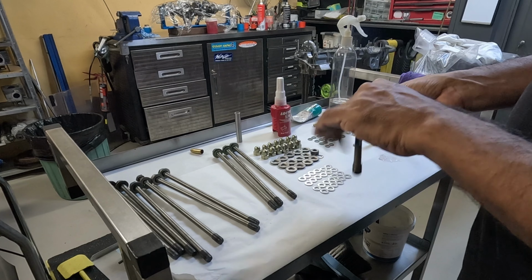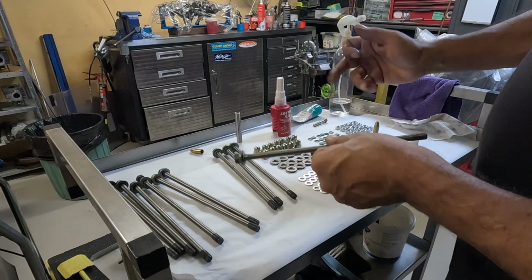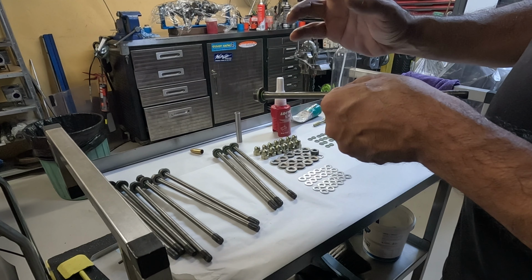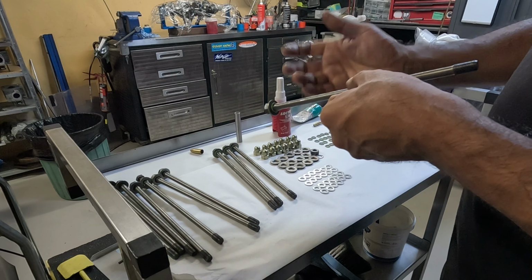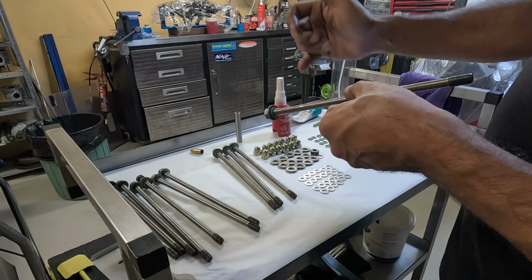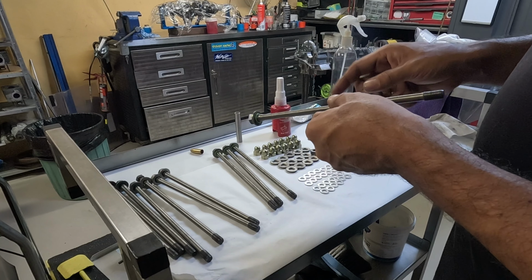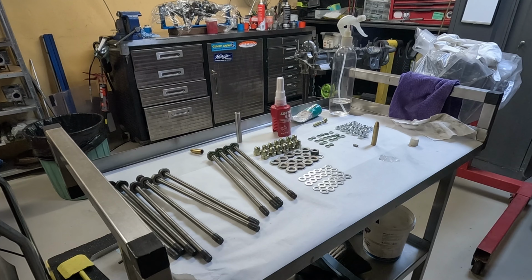When the bolt goes through the case, as we tighten down the Aircooled nut on the other side, I want the washer to close in on the case, and then as it tightens in, I want the washer to grip on the case. I don't want the washer to turn. Obviously this side's not going to turn because it's got the bolt head, but on the other side I don't want that washer to turn at all, because again we don't want to tear the O-ring. So that's how we do the through bolts. Hopefully that came through on the video, but I'm not going to video the rest of it because it's pretty boring.